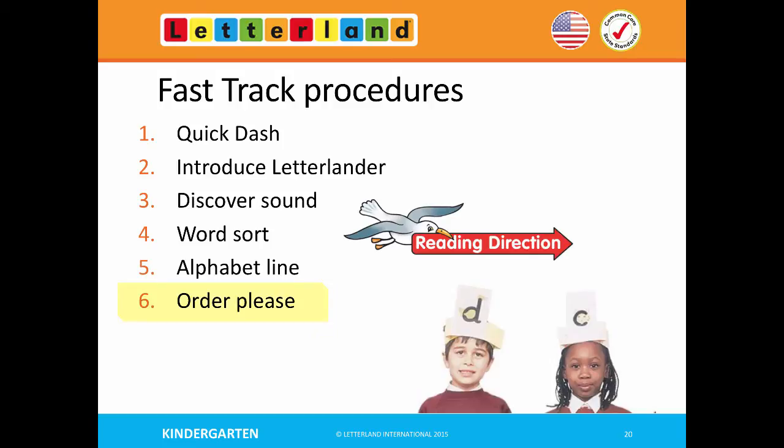This next activity is not actually introduced until Lesson 5 in the Phonemic Awareness Fast Track section. Children have to listen carefully to the sounds and then line up in order of the sounds they hear, or put the sounds on their arm in the right sequence, as we do in the roller coaster arm blending routine. Order Please gets children used to listening for sounds, remembering a sequence of sounds, and putting sounds on their arms. It also helps develop understanding of sequence: first sound, middle sound, last sound, etc.